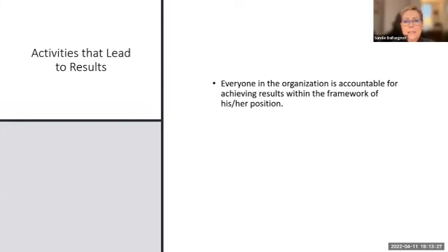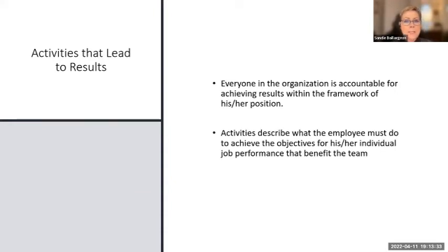So everyone in your organization is accountable for achieving results within the framework of their own position. Just to give you another example, the person who's at the front desk has complete control over your accounts receivable and making sure that those are followed up with and collecting money at the time of service. Also your schedule, that has a direct effect on the productivity of the practice. So that person can directly affect the revenue of the practice.